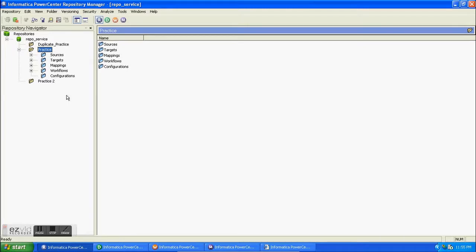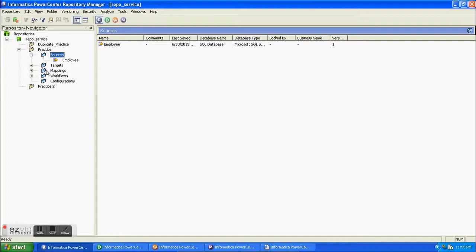This repository manager will be used to create folders, users, and privileges, all these things. This repository manager is generally used by administrators.